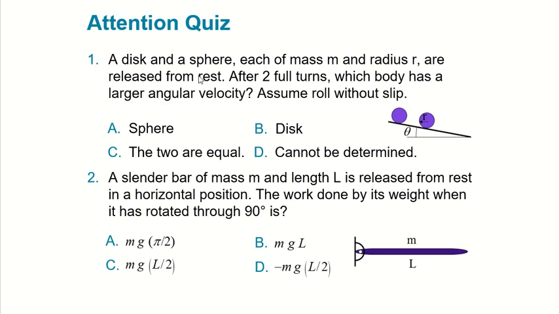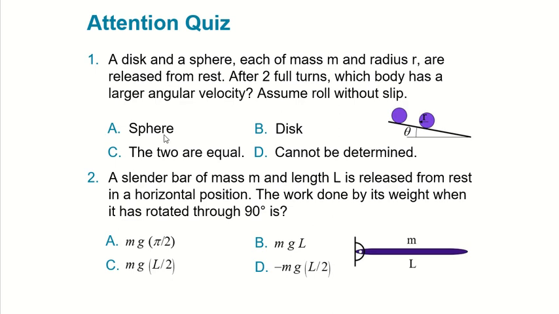The kinetic energy has a mass and a velocity, right? So if you want to know which body has a larger angular velocity, that's the one with a smaller MMI, which is the mass moment of inertia. So when you think about the shape of that, this always has a bigger mass moment of inertia than the sphere. Why? Because of the shape.